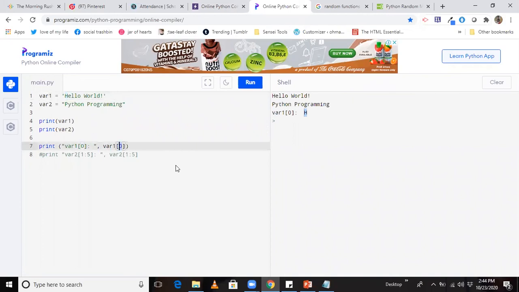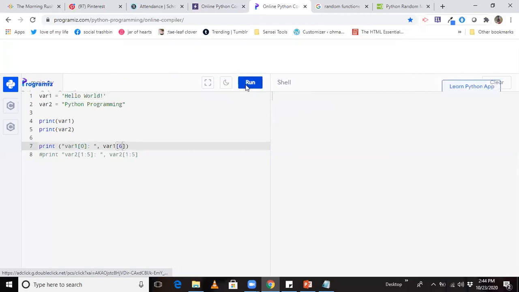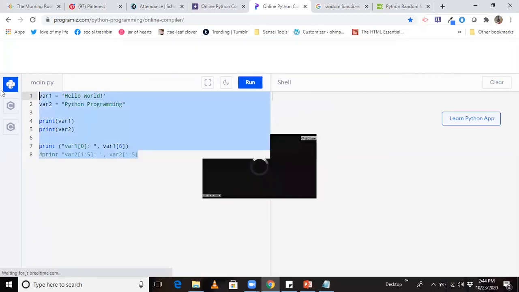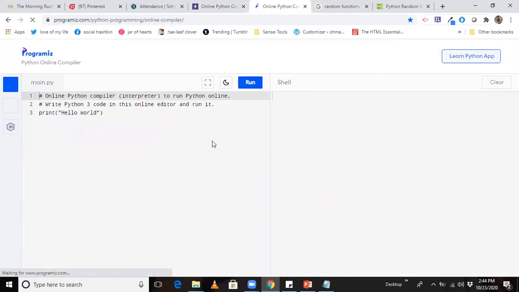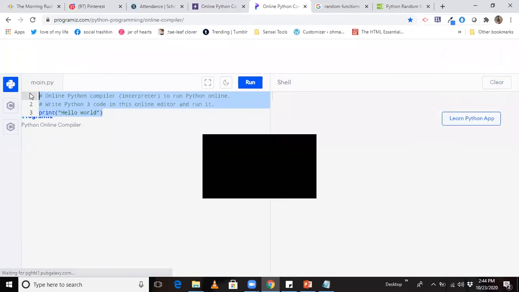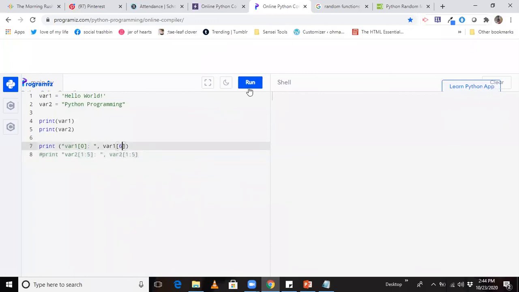Anong index number gagamitin ko? Six, ma'am. 6 po. Try 6. Let's try 6.